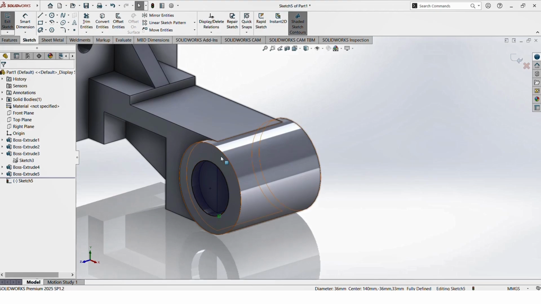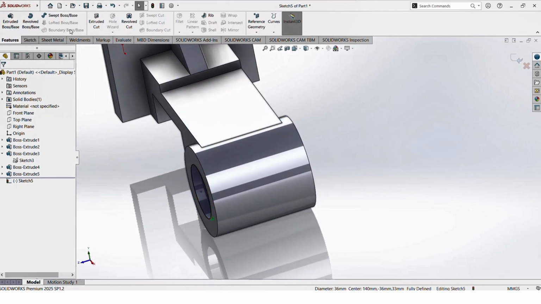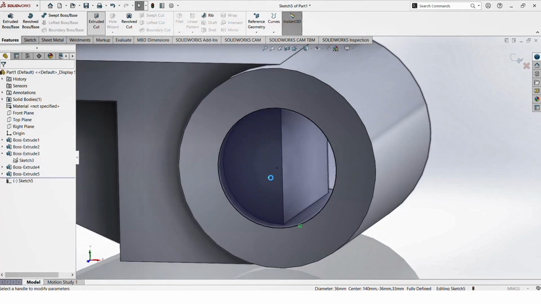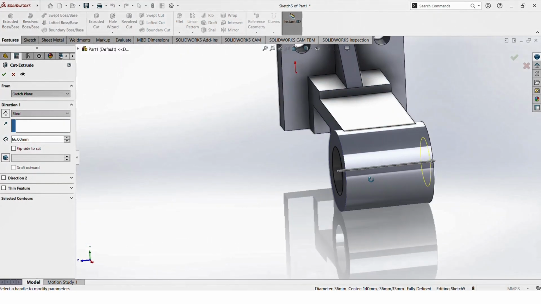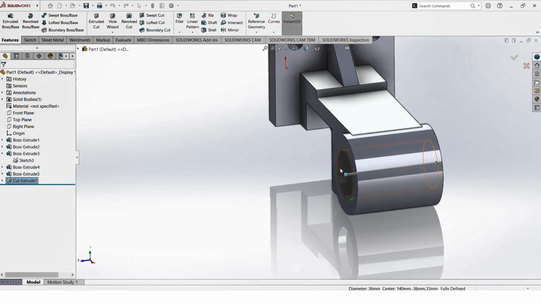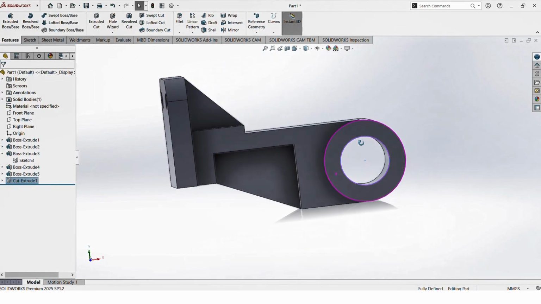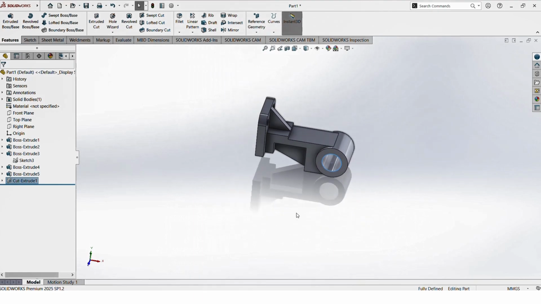So here one circle will be drawn. Apply the extruded cut, up to this face or through all, and you have to apply the distance in blind conditions. Okay, through all cut. Okay, now the material is removed.